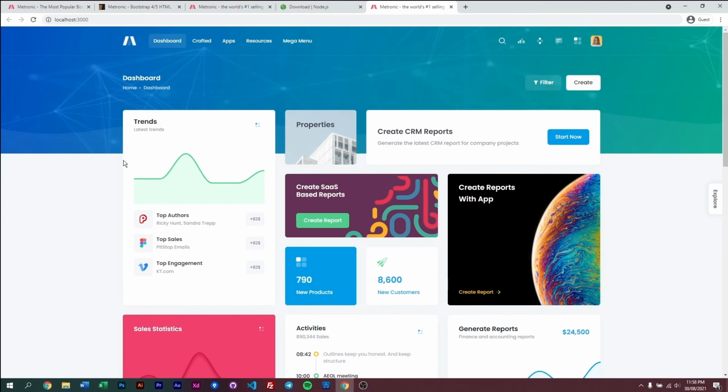So that's it for this video. This is how you can actually get started with Metronic and how you can install all the packages and build the assets using Webpack. Our next video will be talking about how you can customize which plugins get deployed into your assets folder so that you don't have to build all of it.